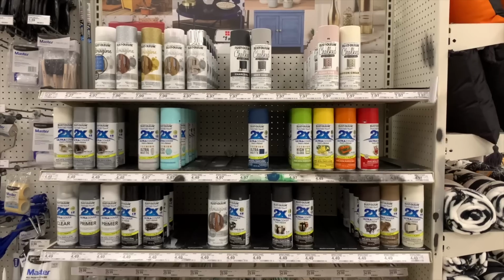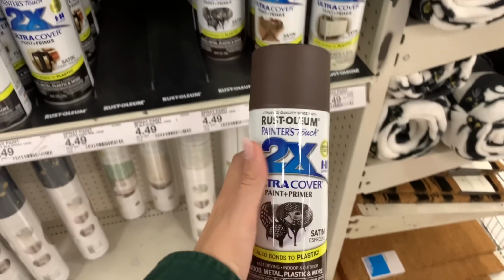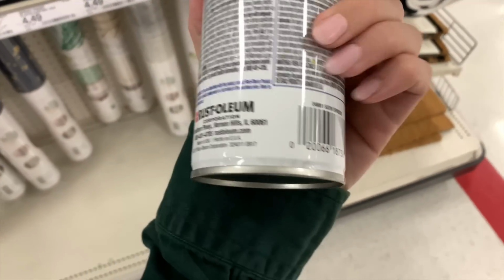So I was at Target, and they have a small section of Rust-Oleum spray paint in some of your more core colors. So instead of making a trip to Lowe's, I actually just picked up Satin Espresso Rust-Oleum spray paint, and this is what we're going to be using to transform these glassware into usable containers for my kitchen.